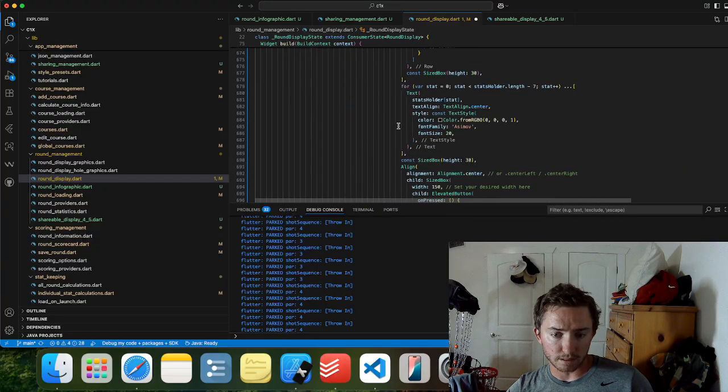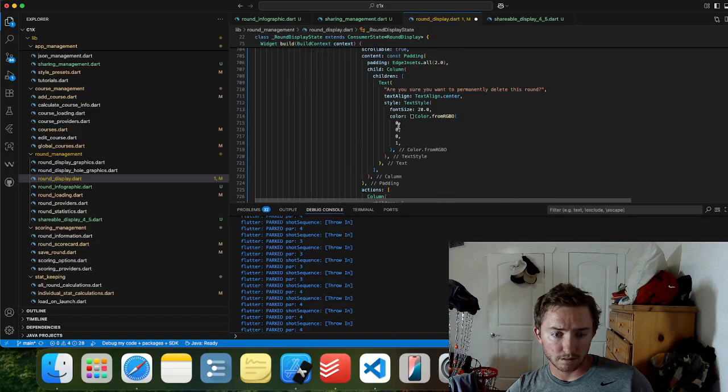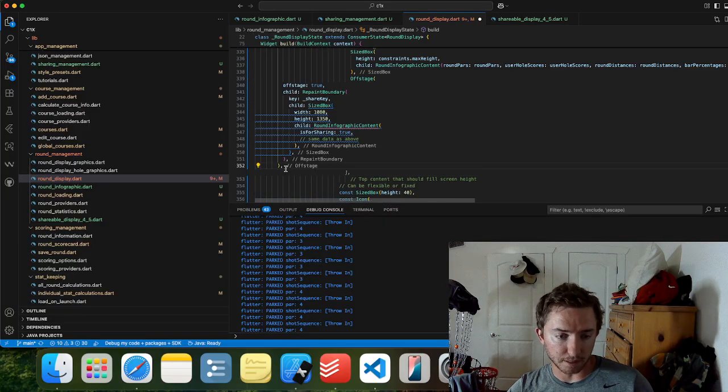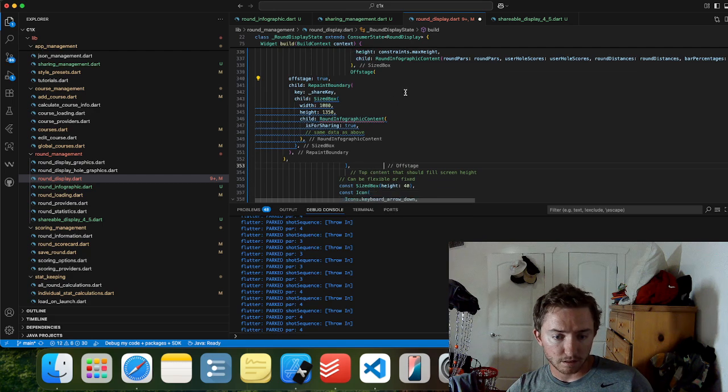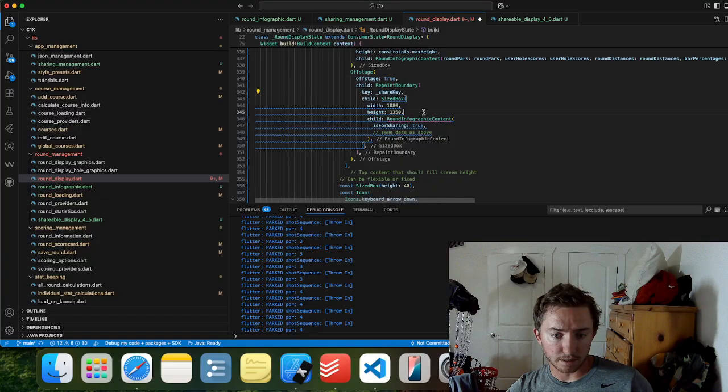This is all inside the dialog, right? No, that was up higher. Here we go. So underneath the sized box, I'm going to throw it there. Repaint boundary, share key, sized box. Yep.